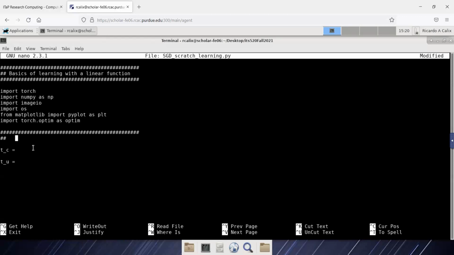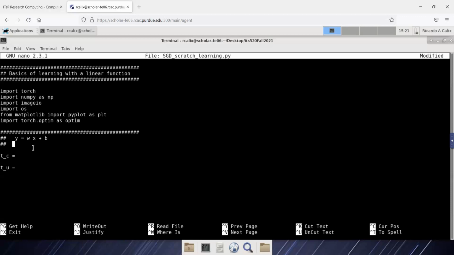So we're going to say we have some real data, where we predict t_c given t_u, with y equals wx plus b.